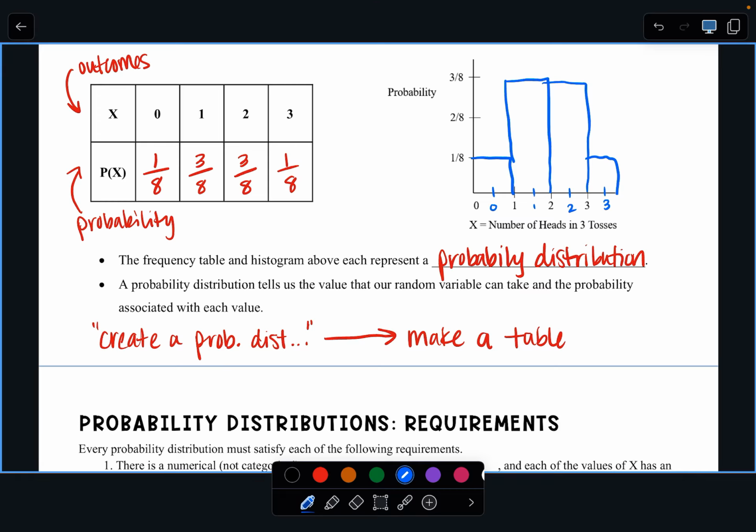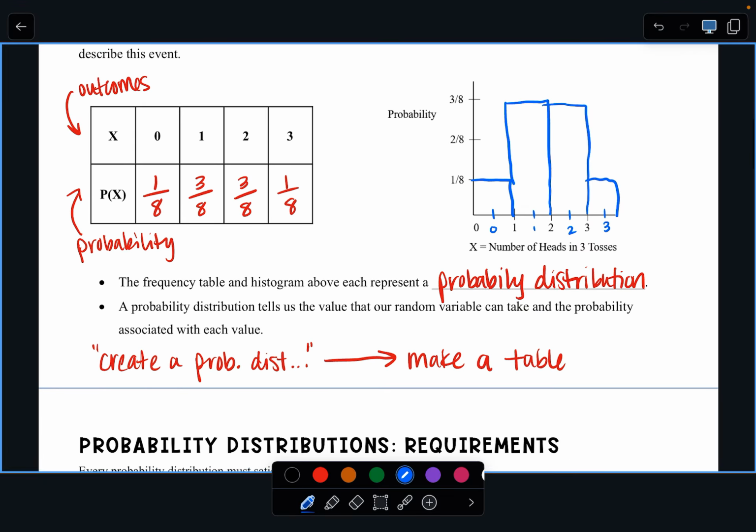So when I look at my first bin, my first class, it looks like it's 0 to 1. The 1 is not included, which is why it only has a height of 1/8. And then the 1 to 2, the 2 is not included. The 2 to 3, the 3 is not included. The 3 to 4, the 4 is not included. So everything in a histogram is up until the next scale marker.